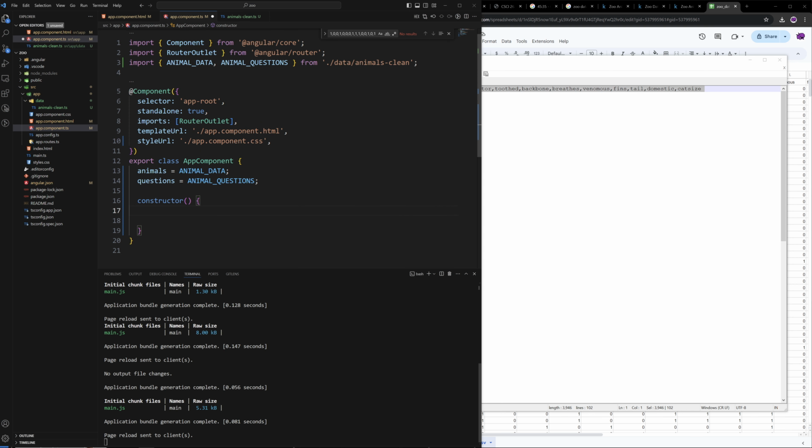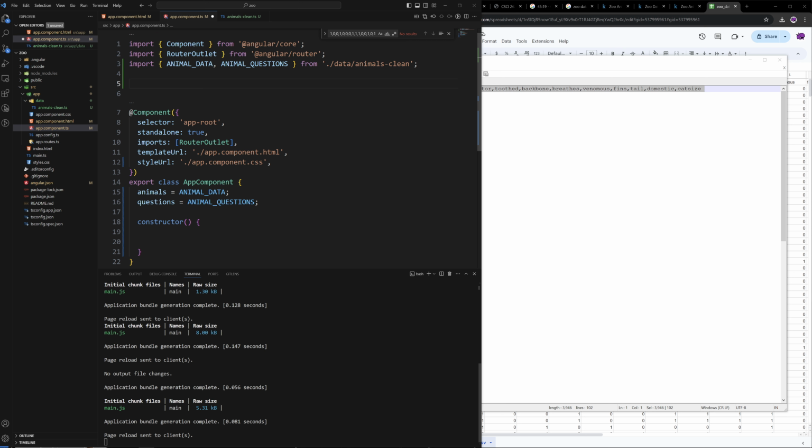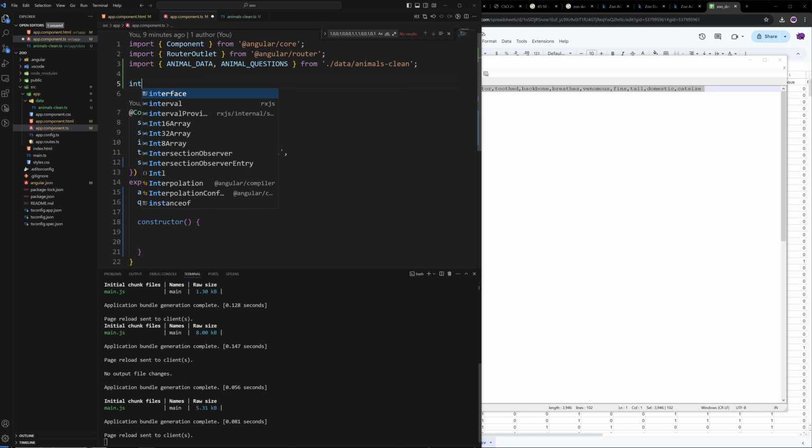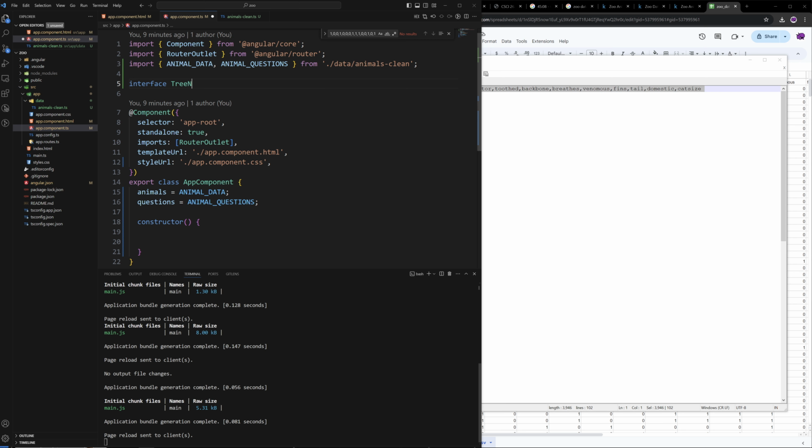All right. So the first order of business is that obviously this is a binary yes or no question tree, right? So we have to construct a binary tree in order to do this. So we could just create that tree, I suppose. To do that, I think we typically do classes, right? So classes definitely works, but I'm wondering if we can just do it with an interface. An interface like a tree node, right?